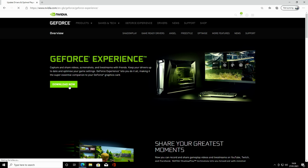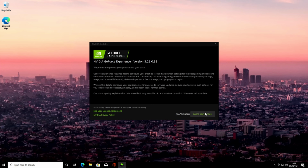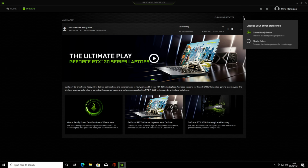Click Download now. We'll click on Open File, click Yes, and we'll click on Agree and Install. Okay, if you've got an account, go ahead and put your details in. If you don't, you can create one. I'll go ahead and put my details in. Okay, so it's given us a pop-up to change our driver preference, so we can click on these three dots and choose which drivers you prefer.